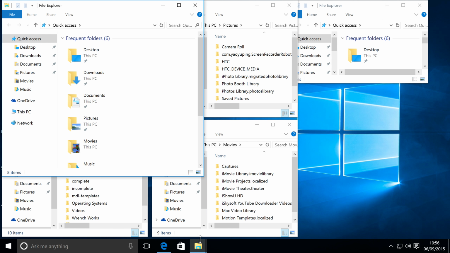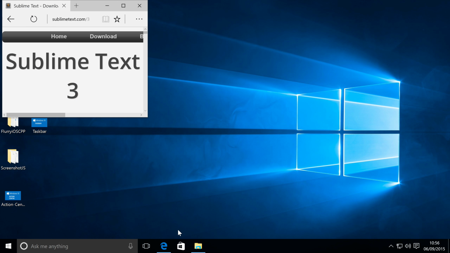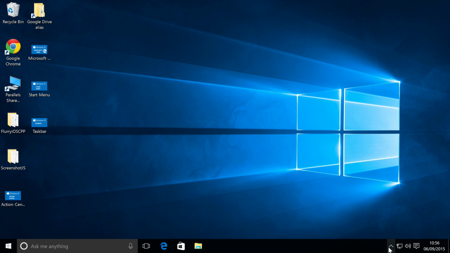And now what I'm going to do is just close all these File Explorer icons. So close all windows, close the browser, and now here we have our little, I honestly can't, toolbar. I think it's called the toolbar. The name literally slipped my mind. I think it's the toolbar in the bottom right, and from here you can access networks, so you can connect to a different Wi-Fi network, you can change the volume, you can access notifications, and from here you can access more little toolbar icons because there isn't enough room.